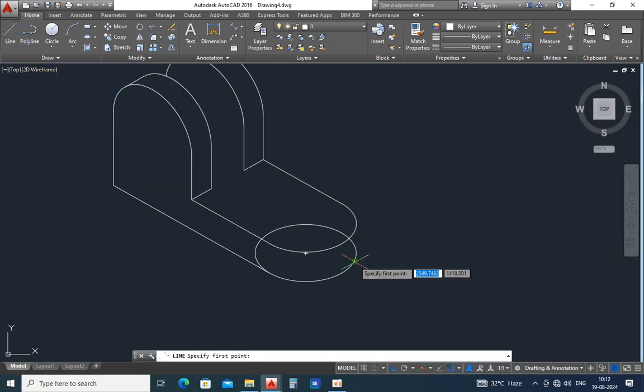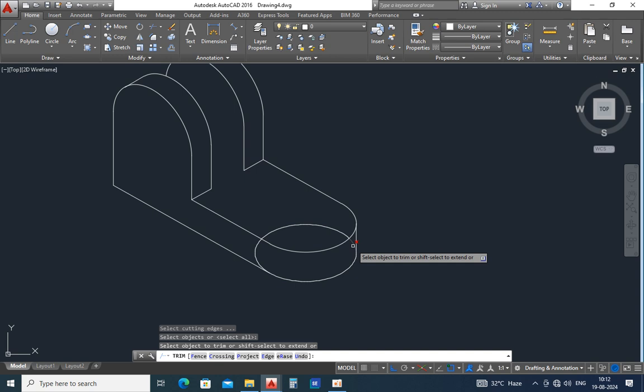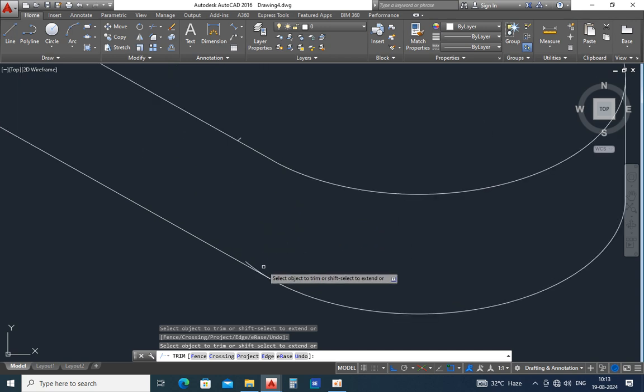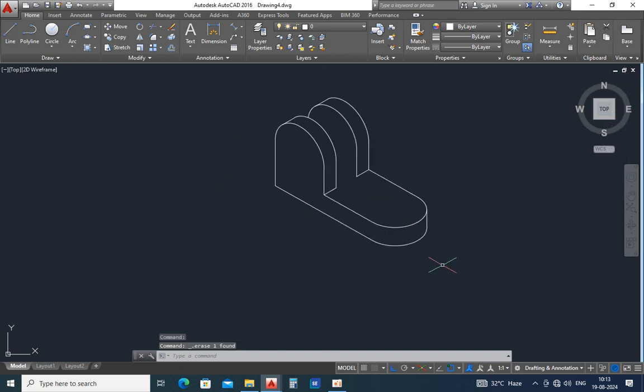Now line command choose. Quadrant to quadrant connected. Unwanted circle is trim it. Delete.